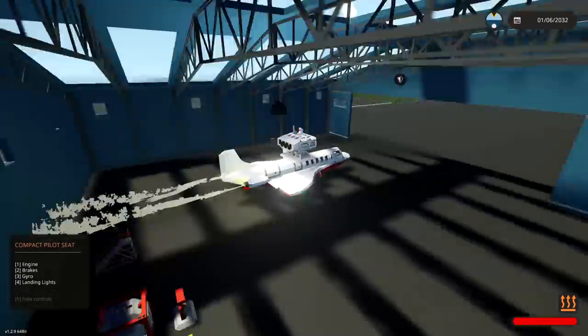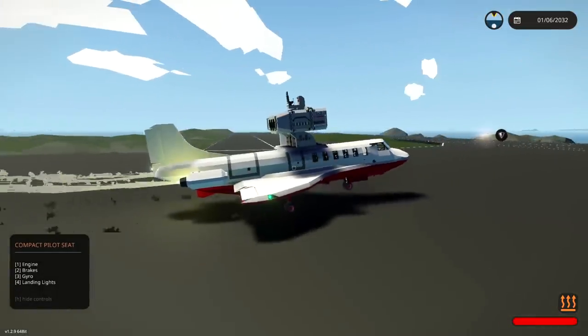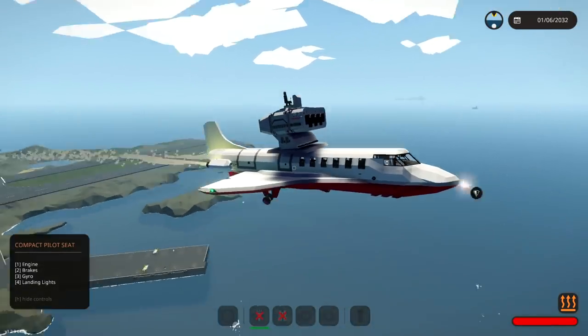Do we even fit outside the hangar? Well, we got this. I've added... This just doesn't make sense. All right, we're in the air. Okay, landing gear up. Awesome, we're flying. Okay, yeah, this is cool.